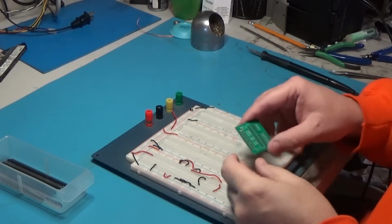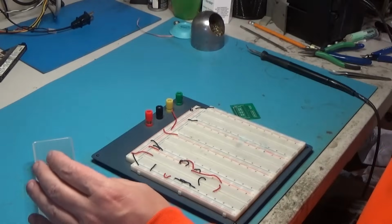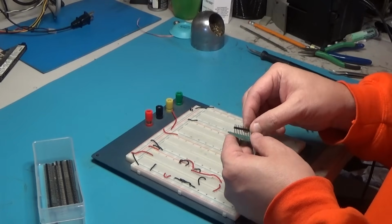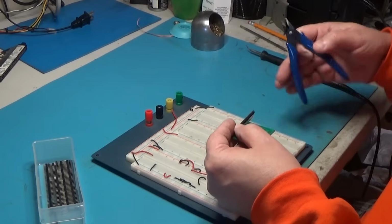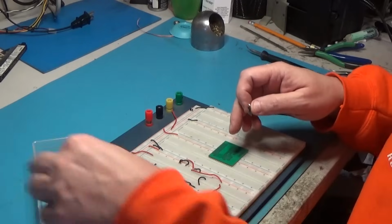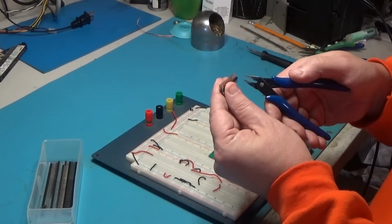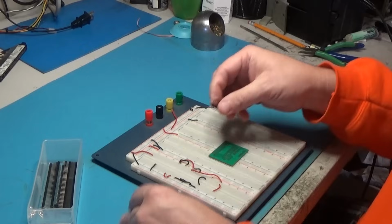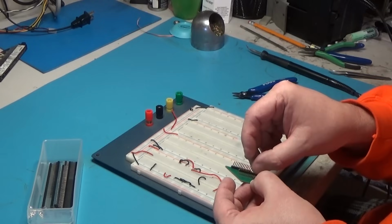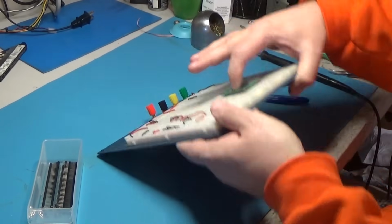Okay, and this is the best way to solder your leads into your little boards, is to have a breadboard that you can use, right? And we're going to cut them down to size. Yeah, I could just count, but what's the fun in that? Okay. And put these babies in here like so. And then pop it into your board like so. And that's when you solder it.